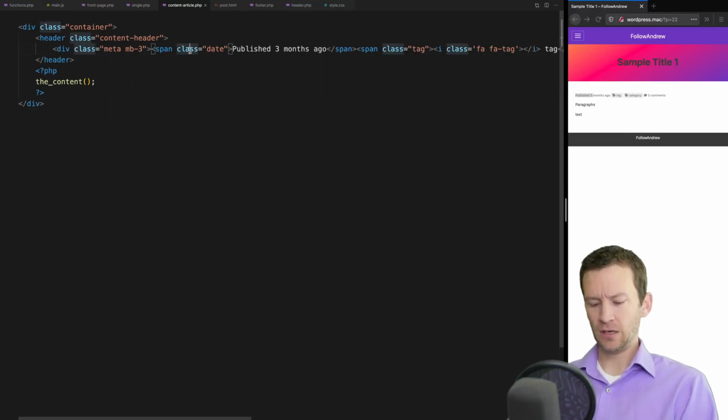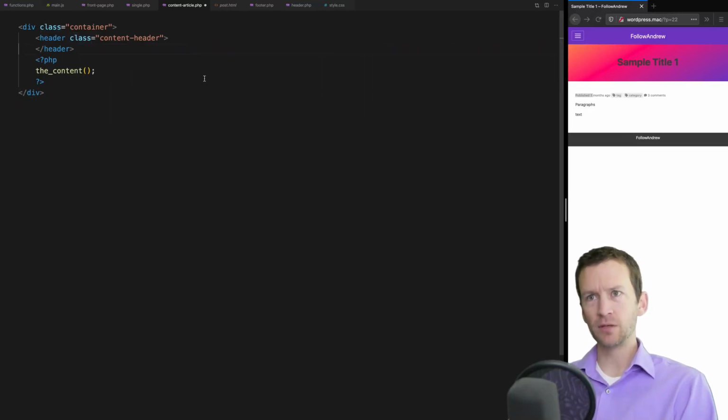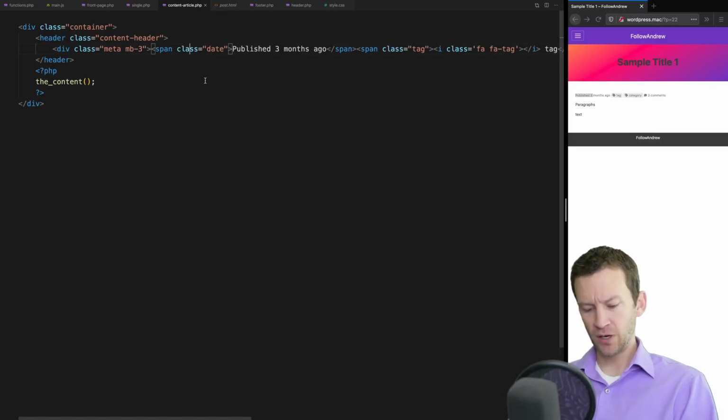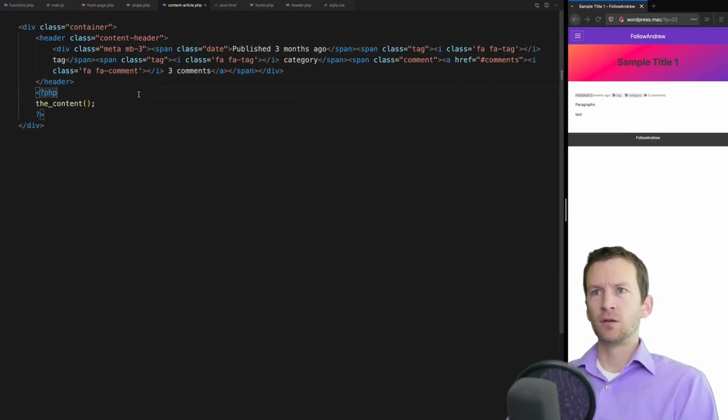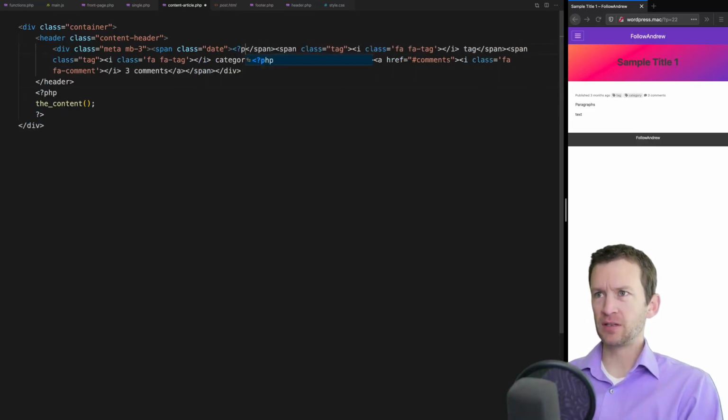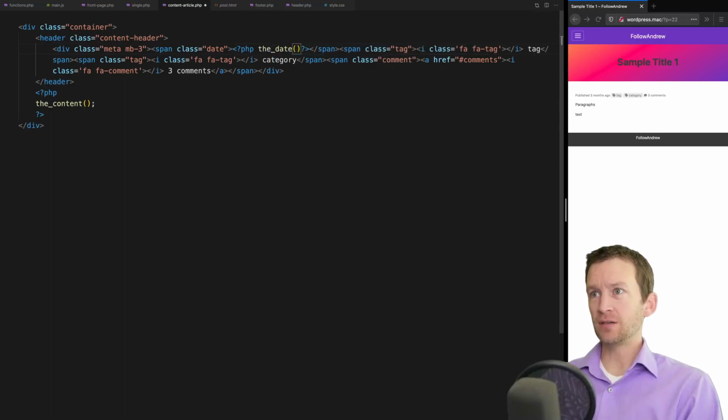I'll pull this over a little bit and let's line wrap again here. Oops, I always hit the wrong button there. One more time. Okay, so we need to replace these. Instead of saying published 3 months ago, of course, this has to be the actual date. So here's where we're going to pull out information from the metadata of our WordPress theme. Let's remove this published 3 months ago, and we'll replace it with some PHP tags. We're going to replace it with the function called the_date. Then we'll save and refresh, and you can see that now shows me the current date that this post was published.